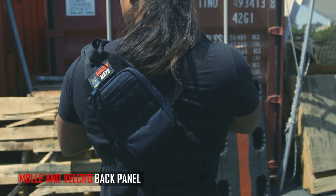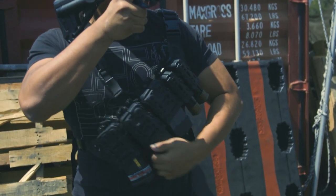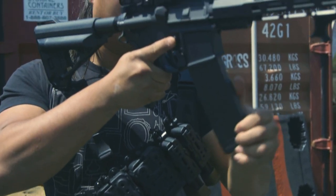Why choose a bandolier system over a traditional chest rig? One of the biggest drawbacks of a chest rig is that everything is mounted vertically. Even with plate carriers, a lot of the pouches are vertical, and personally I reload off my hips or belt setup because it's more natural. LALAX brought this bandolier system into the airsoft market because it is more kinesthetically natural and easier on your body mechanics. When you're reaching for a mag, you already have that nice 45-degree angle to quickly draw and grab one.